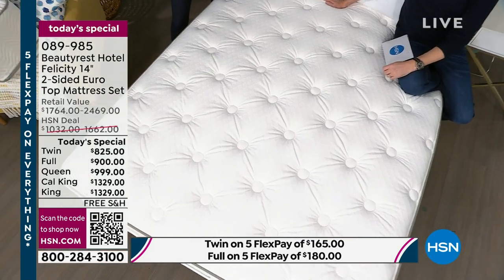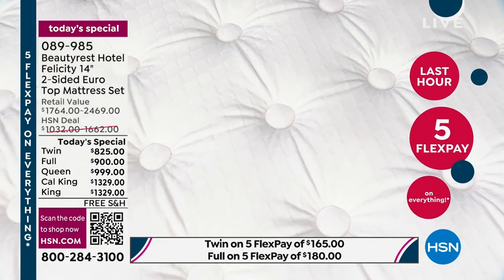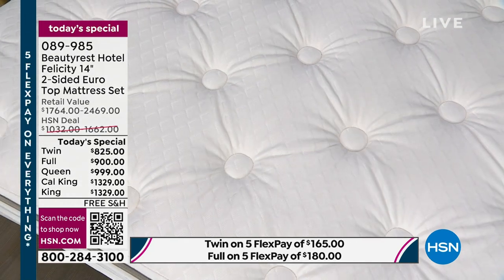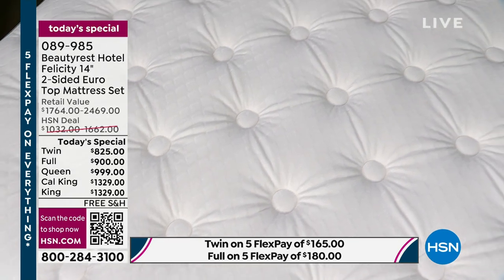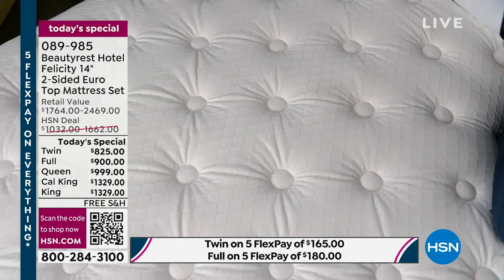For today's special, we have created this mattress for you. You cannot find it at retail anywhere — you can only find it at HSN. I'm so excited that so many of you have said yes. When you got out of bed this morning, if you didn't feel great, if your body hurt, if you had aches and pains or were tossing and turning — you're tossing and turning because your body's not comfortable. When you're not getting that restorative, rejuvenative REM sleep, you're not getting the foundation for a great day. That's when it's easy to reach for another cup of coffee or an energy drink, and it's not even lunchtime yet. When you have a great quality mattress, it can change all of that.